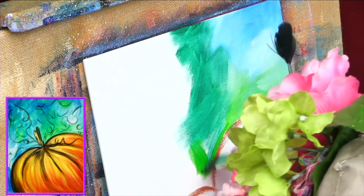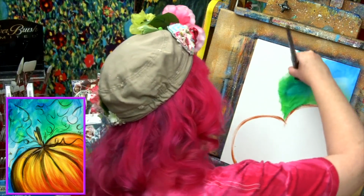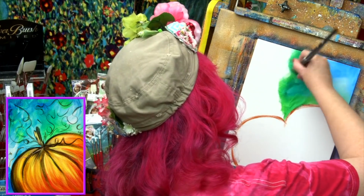I'm going to come along here again. It's so nice to put the green near the pumpkin because they're almost complements. Orange and blue are complements, opposite ends of the color wheel.